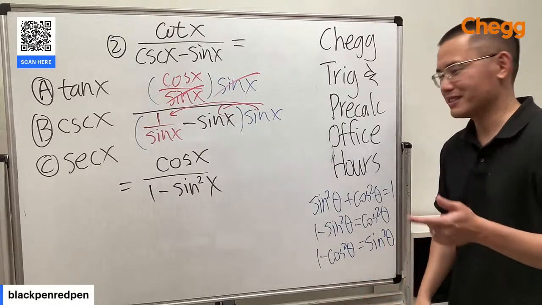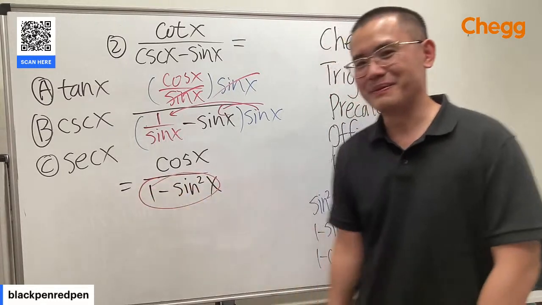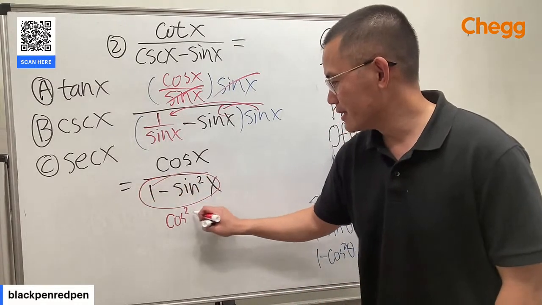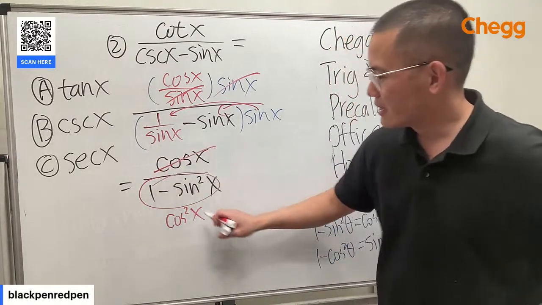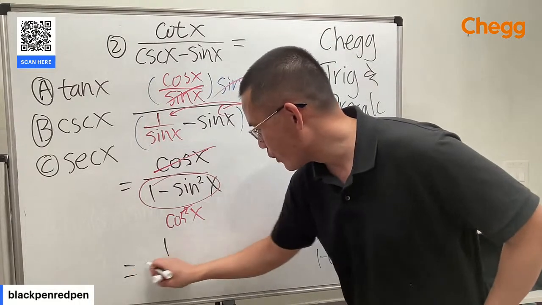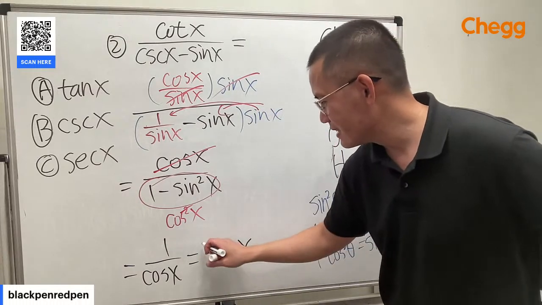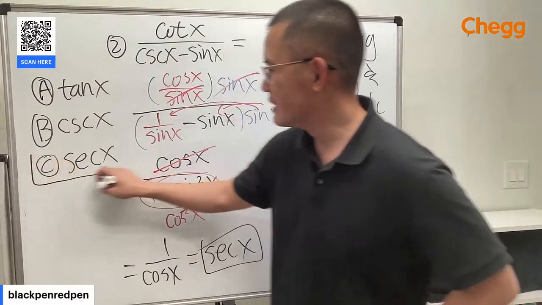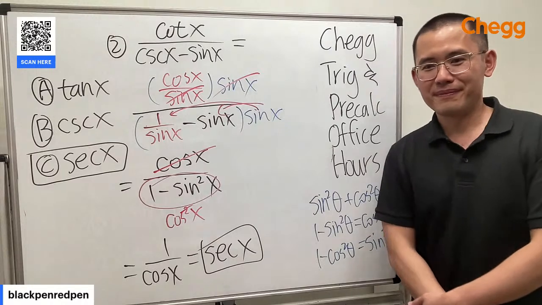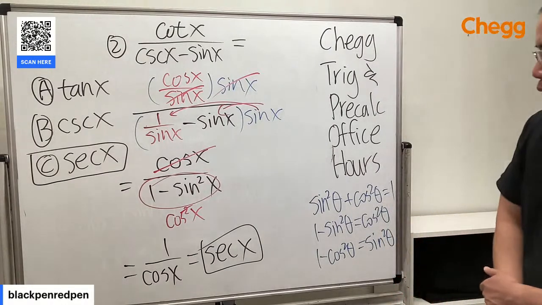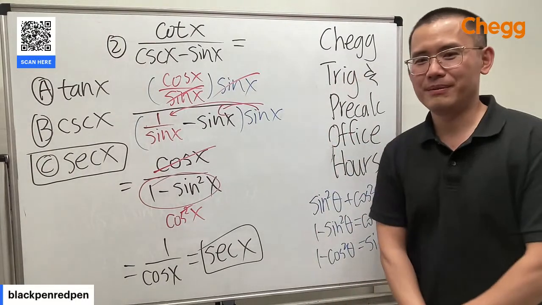I think many of you guys noticed that we'll be using this over and over again, right? So this thing here on the bottom is just cosine square x. And then you can see this cancel with one of them, so you get 1 over cosine x. At the end, we will have secant x, and that is answer choice C. And I'm going to explain real quick why this identity is the way it is. But take a look, and I'm going to erase this real quick.